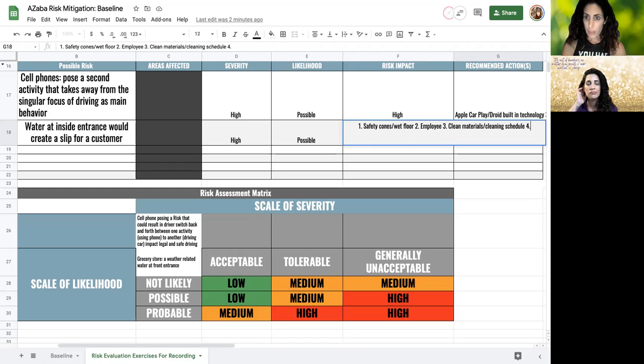I'm loving everything in the direction, and there's some things I'm thinking of right away too. I want you to think of things that would require less resources, right? So thinking of human resources, things that are environmental changes you could make to reduce the risk, such as Apple CarPlay, where it's just built in and it's just a feature that's there. I'm thinking of also really heavy absorbent mats at the front. Yeah, I was thinking the same. Okay, perfect, good.